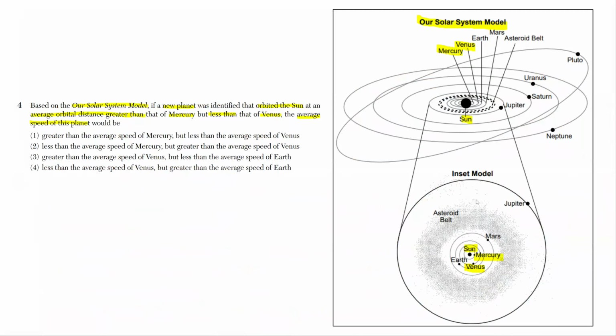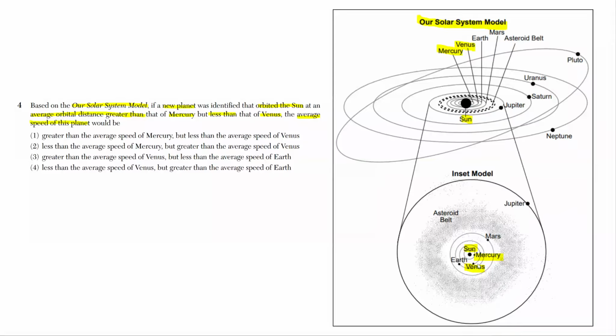Let's look at this model because it's going to give me a bit more information and make this easier for me to look at. Here's Mercury and here's Venus. Same thing here. Looks like Mercury is closer to the sun. Venus is farther away from the sun. I'm adding more highlights than I previously did after reading the question, in case I didn't highlight these before. So let's look back again. This planet is orbiting the sun. Its distance is greater than that of Mercury from the sun. So it's somewhere over here, a little greater than Mercury but less than Venus. So somewhere in the middle of Venus and Mercury, right here.